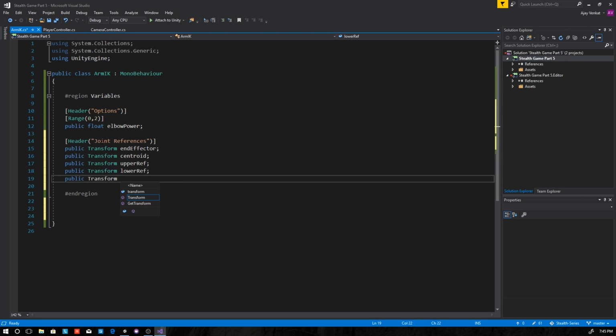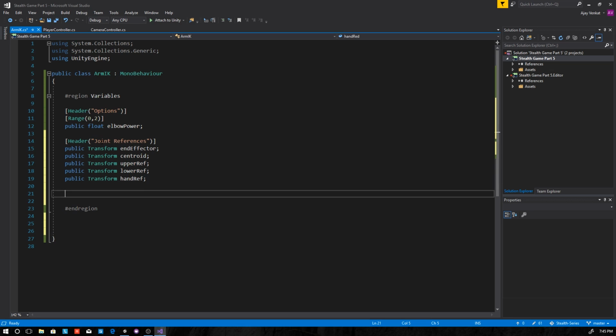Okay, once we get into actually wrapping the mesh around the joints, then we'll have different variables for that. But we're not going to get into that right now. And then we're just going to declare all of our private variables. Now the private variables, just one of them needs to be public.